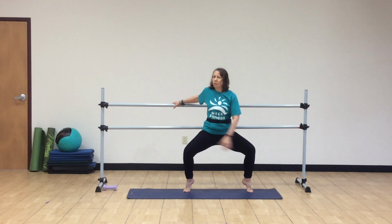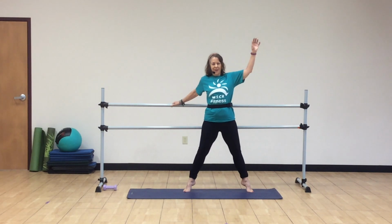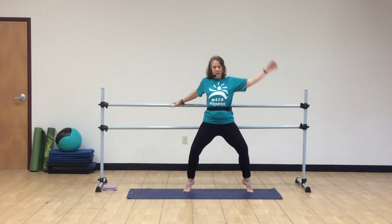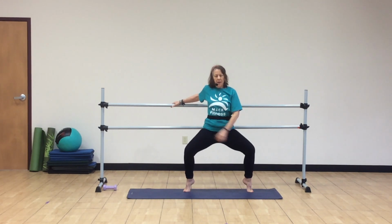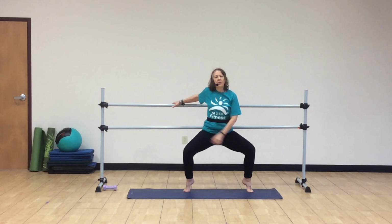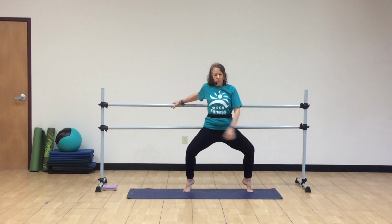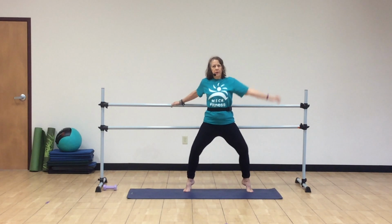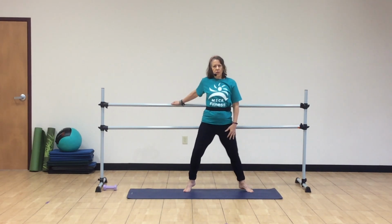You can get others to join in on the exercise with you if you like. 14, 15, and 16, 17, and 18, 19. Good job. 20, 21, 22, 23, and 24, 25. Shake the legs out.